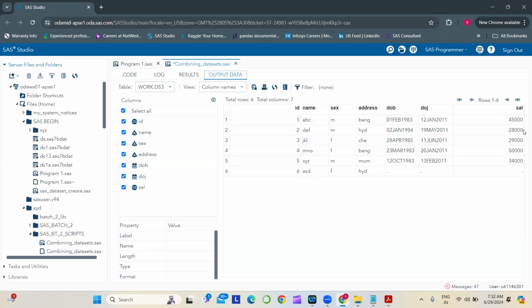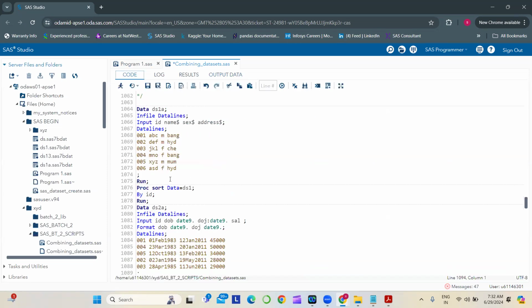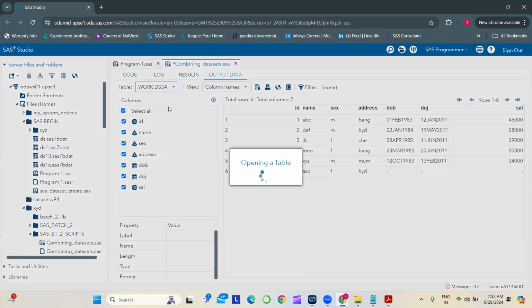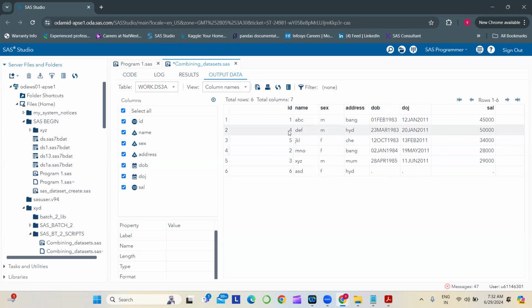So the salary of 2 is 28K, right? Okay. But what happens without the by statement? It changes the salary of 1, 4, 5, 2, 3, 6.